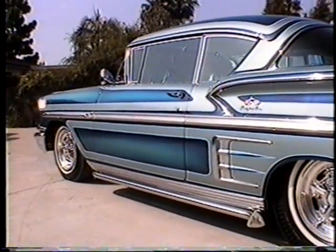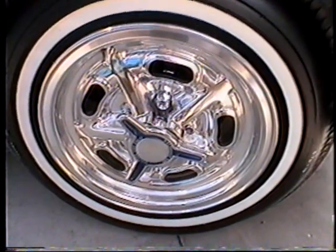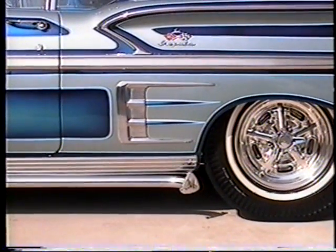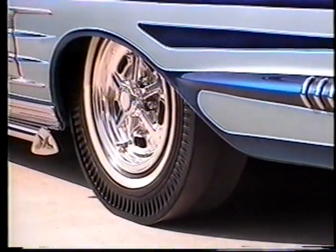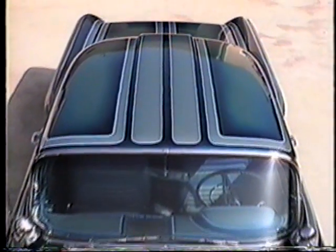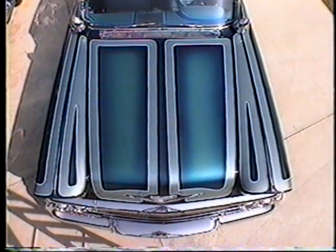The surprising thing about this car is that there are no body modifications at all — it's all done with paint. It's not even nosed or decked. When I bought the car, I liked the looks and the style and all the chrome on it. To enter shows, I wanted to modify it a little just to change it for the points. They used to put me in mild custom because there's no body modification. But I used to run against semi-customs and still beat them.